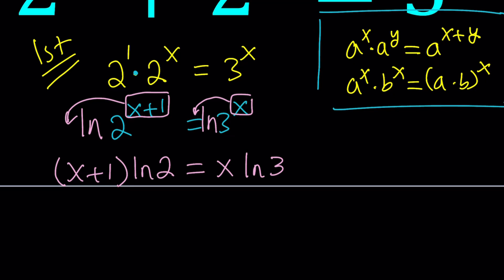Now, here's what we're going to do. We're going to bring down the powers by using the natural log. So, if you natural log both sides, ln here and ln here, x+1 is going to be a coefficient and x is going to be a coefficient. So this is going to look like (x+1) multiplied by ln 2 or natural log of 2 equals x times natural log of 3.